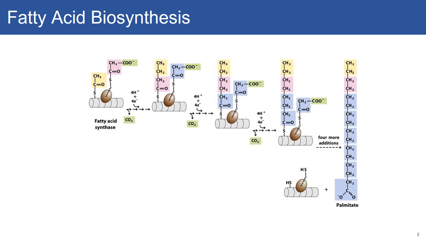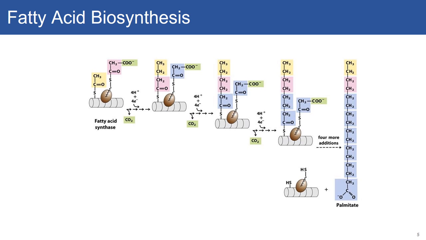at the bottom. It's attached by a thiol linkage to the molecules that are going to be reacted here, and basically what we're doing, in the big picture, is adding 2 carbons at each step, and then we have a final addition where we add on the last one, then we cleave it off at the thiol linkage, and in the end we end up with our fatty acid chain.